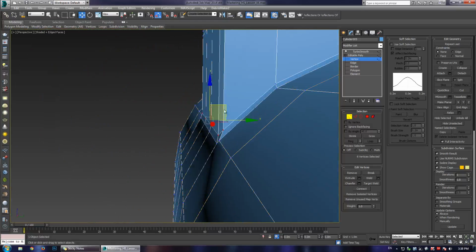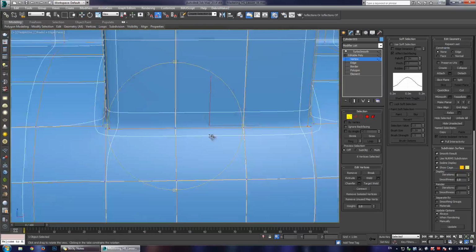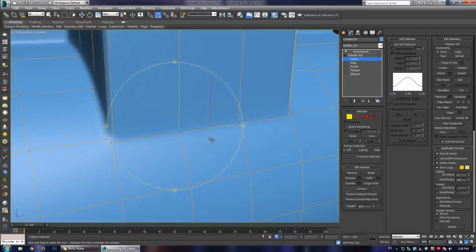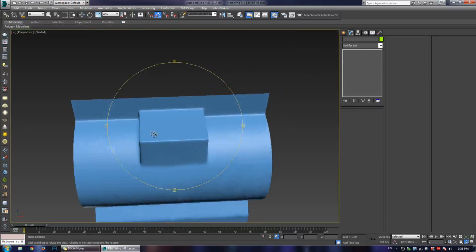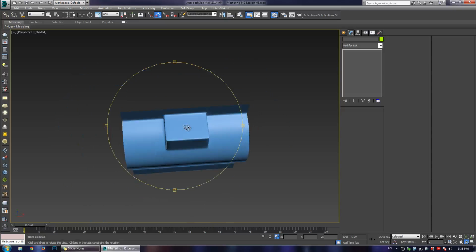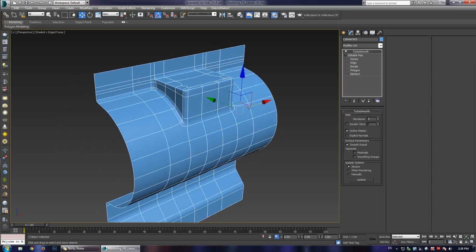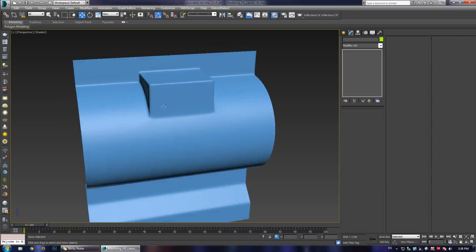Sorry, I was dragging down with edge constraint turned on. And now you can see when I drag down there, the pinching is noticeable, but you're just minimizing that as much as possible. And usually when you go and render something like this, it's not fully noticeable.